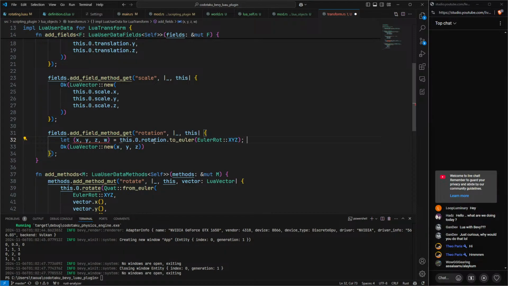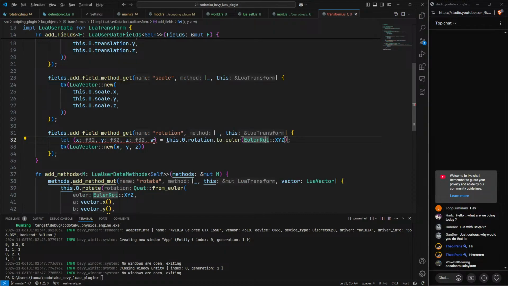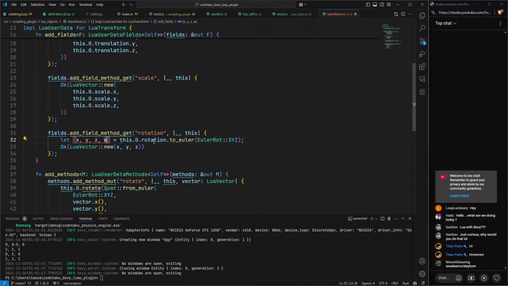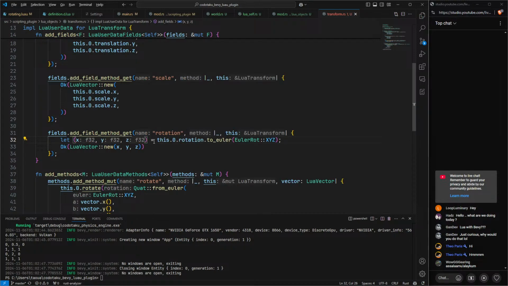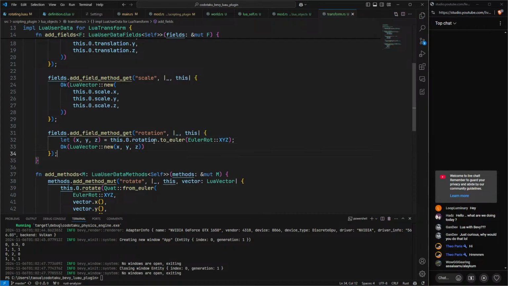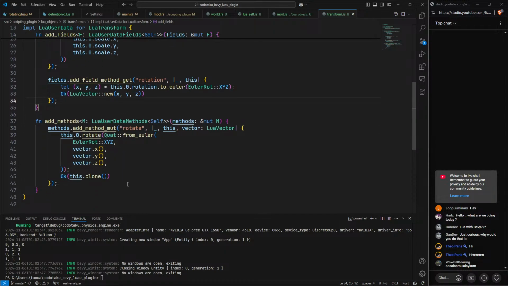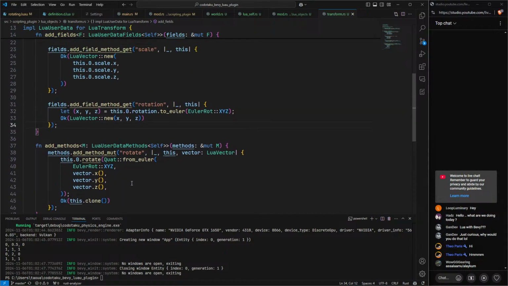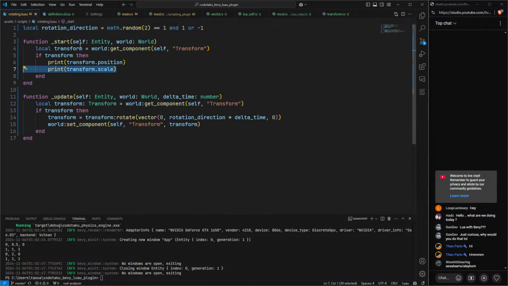Then you give it EulerRot XYZ. And what's up, XYZ. That's nice, Rust syntax, love that. We're basically destructuring that. Oh, actually, yeah, it does give it that. Okay, cool. All right, whichever. And what's next? So now we could also get the rotation.